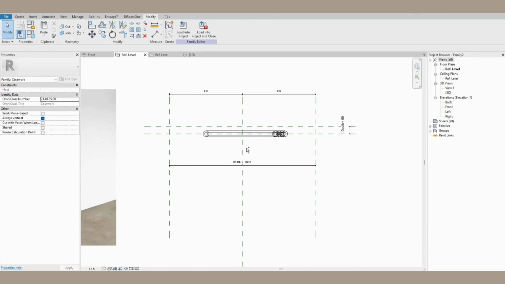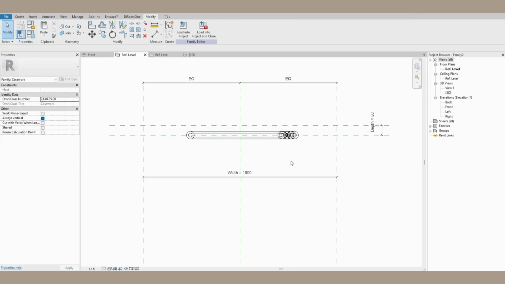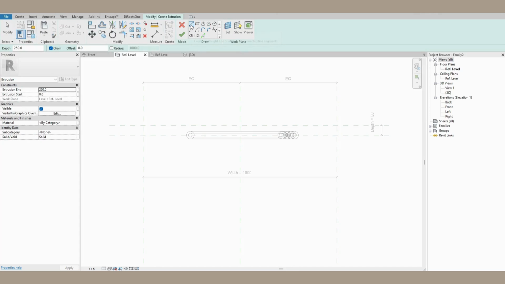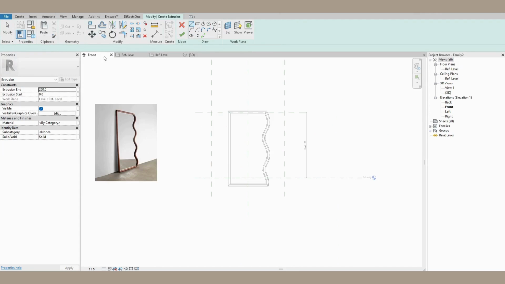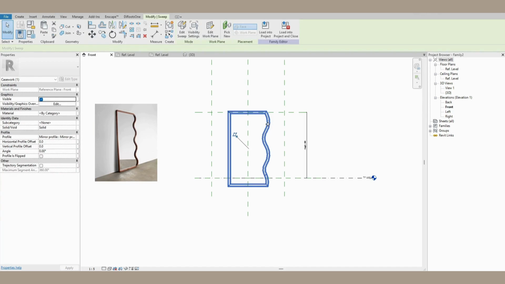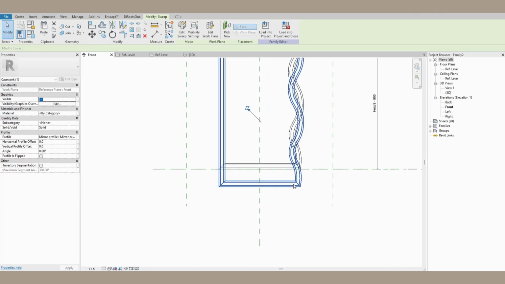So at this point, we are going to be drawing the mirror itself. So I'm thinking maybe do it at 10 mil or 6 mil. So yeah, don't be too worried about the actual reference planes right now.